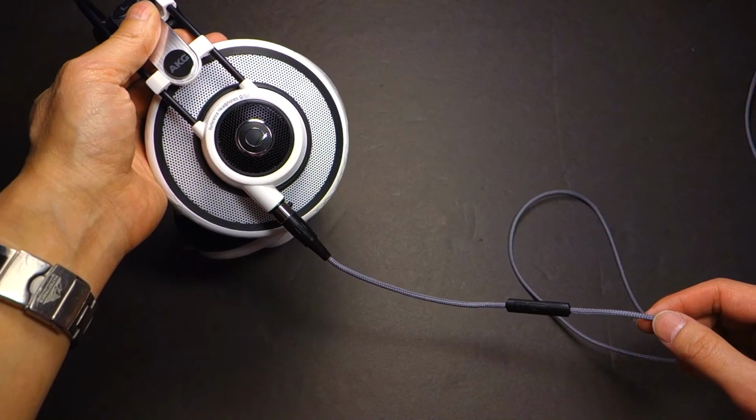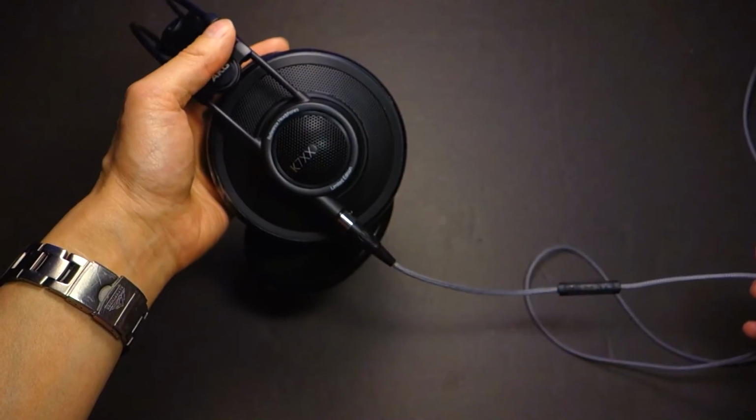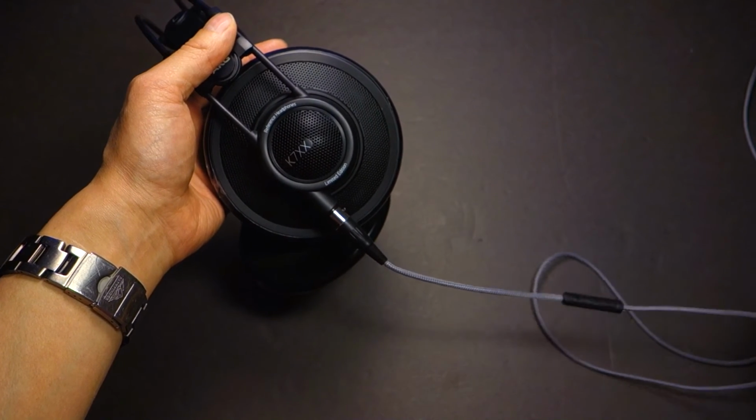And here we have it mounted to AKG's Q701. And last but not least, on the K7XX. And there you have it.